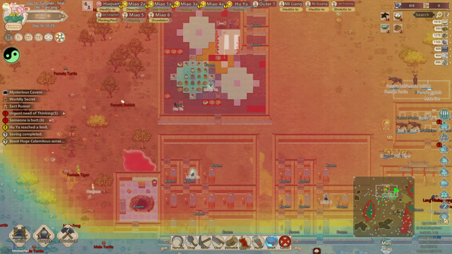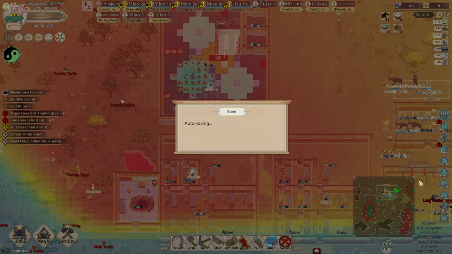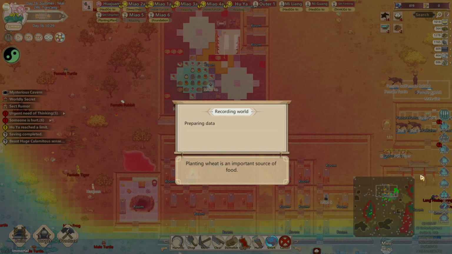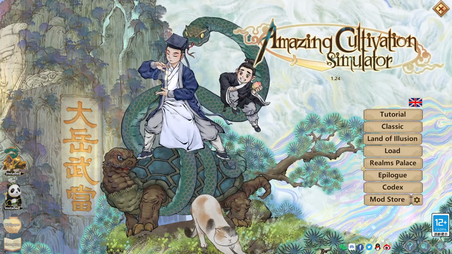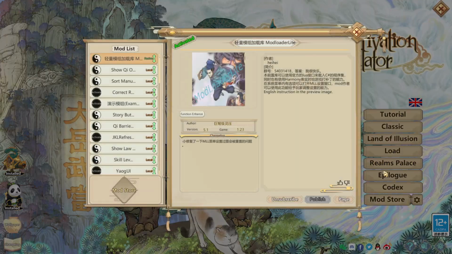It's kind of hard to explain, but I think that was still a good visual representation of how chi works. Obviously that mod is very laggy, and it makes sense why: it's checking every single tile on the map and updating it.